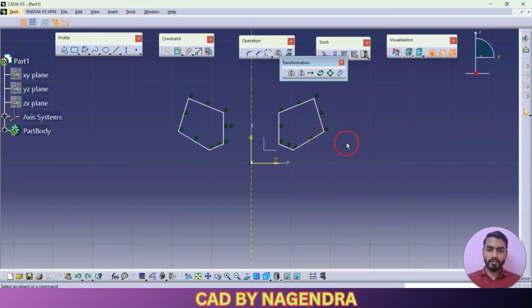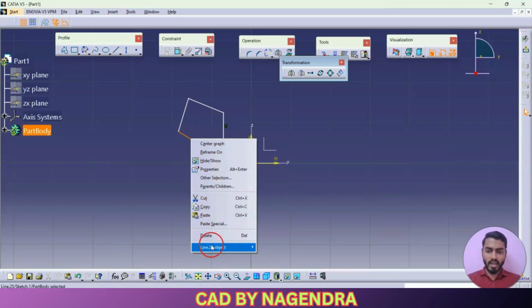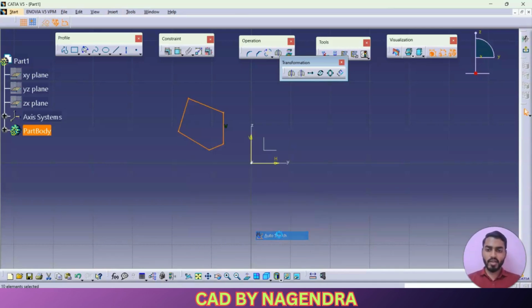Just I will go back. Now as you can see here, continuous profiles are there. Instead of selecting all of them like this, by selecting only a single element and right clicking, you can use the last option, which we call auto search. What is meant by auto search means, once I click on auto search, whatever connected elements are related to this element, automatically all profiles will be selected. Once you go with auto search, directly we can use mirror with reference to this. So that is what is meant by mirror.